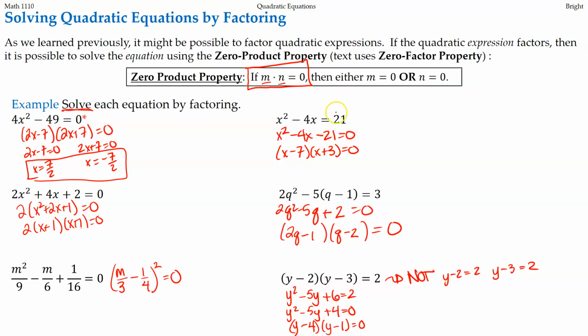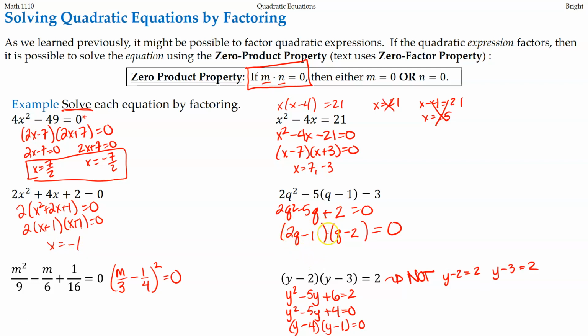Similarly here, I factored this one. Students on this one like to pull out an x first, x times x minus 4 is equal to 21, and then they misuse this property and say, okay, well then x is 21, or x minus 4 is equal to 21, and so x is equal to 25. If you were to check this, and always check your answers, people, these are not going to work. The zero product property has to have 0 on the other side, so then solving these you get x is 7 and minus 3. Similarly here, you'd factor this one, pull out the GCF, and it ends up being a perfect square. x is going to equal minus 1.